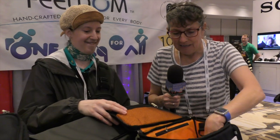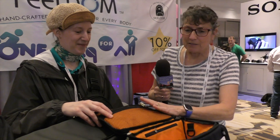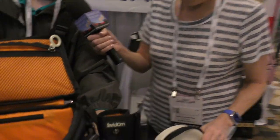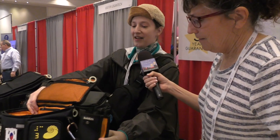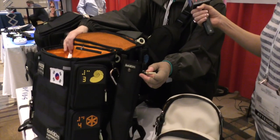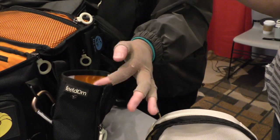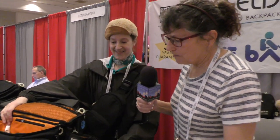That is really cool. Now there are a lot of pockets inside — I love a lot of pockets. I'm very organized, I know where everything goes. A lot of them you can see inside and there's some mesh on the outside. And what's this hanging on — it's kind of like a vertical pouch? All of our low vision backpacks are going to come standard with a cane pouch. This particular new one is coming out in June or July. It has a zipper along the front so that somebody with a smart cane or a cane with a large tip is also accommodated, as well as smaller and normal sized ones.